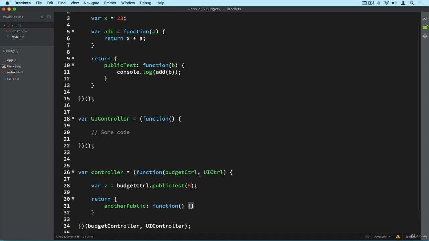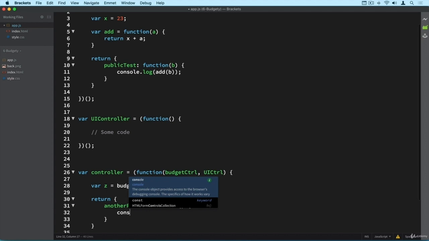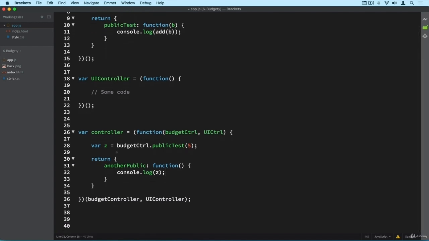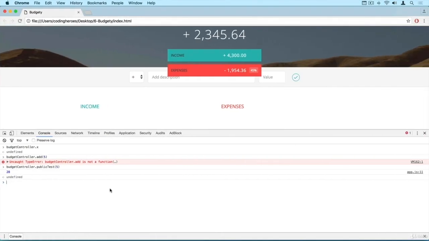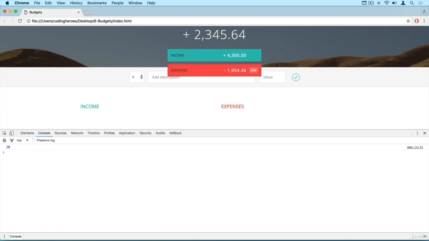So this is not going to receive any arguments. And now all we do is console.log the z variable, okay? Because again, doing it like this is the only way that from the outside we can have access to z. So let's now test this. So controller, and now we use another public method.